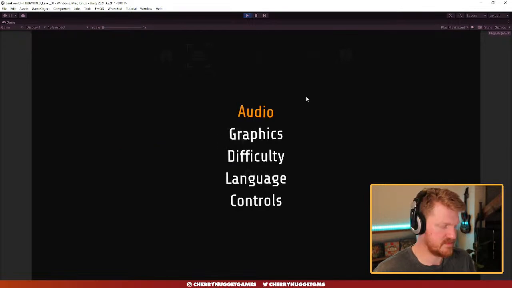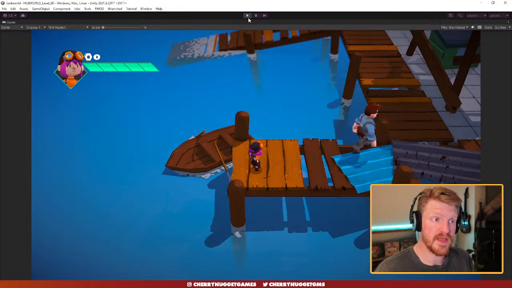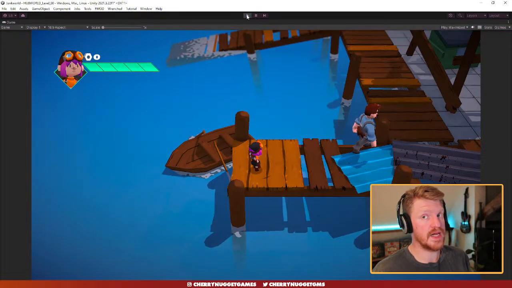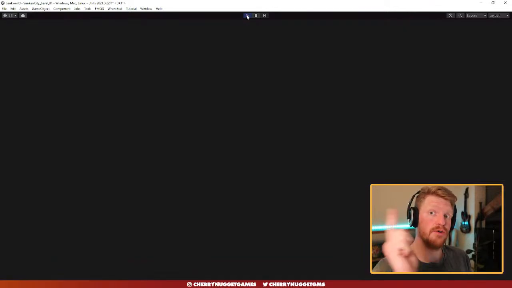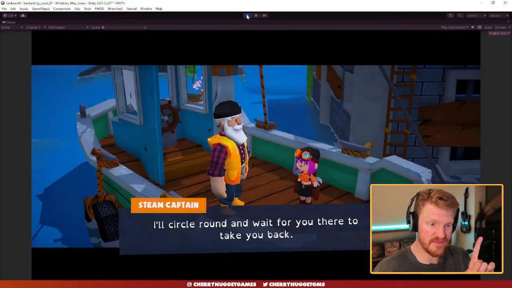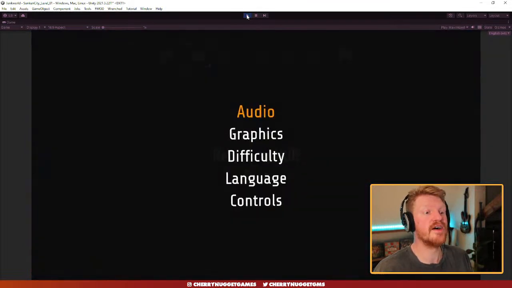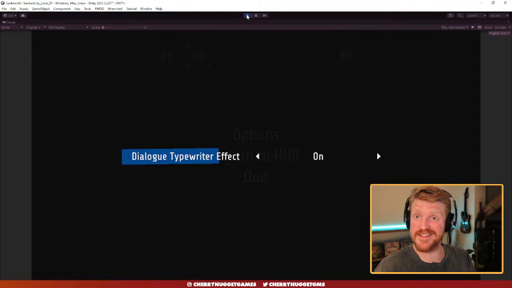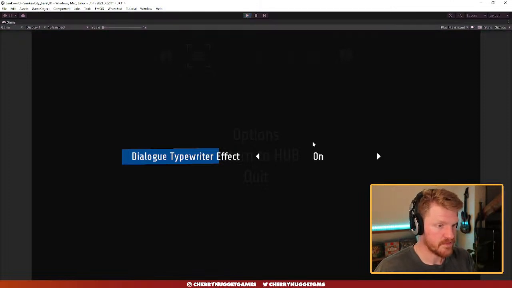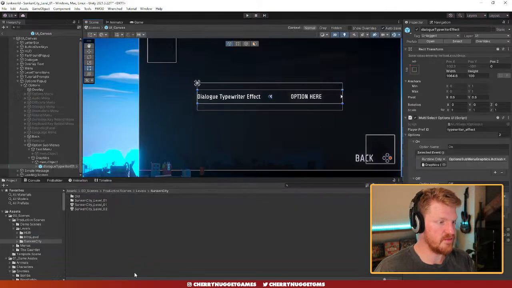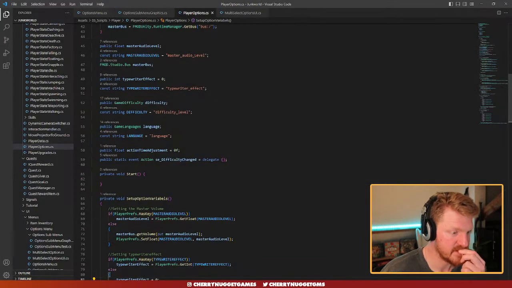So now I turned it to on. And since it's in my player prefs, if I exit play mode right now and enter play mode again, then it should be turned off, yes, and it should say on. And it does. So it actually works. However, it is all screwed. So let's see what is messing up here.